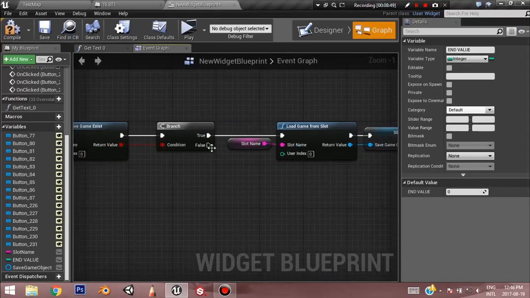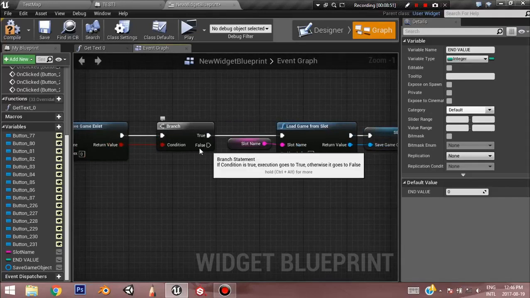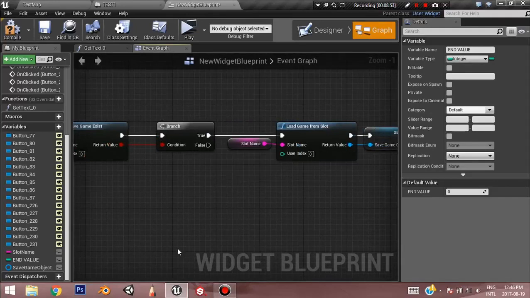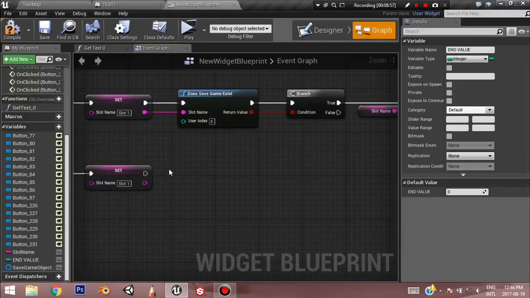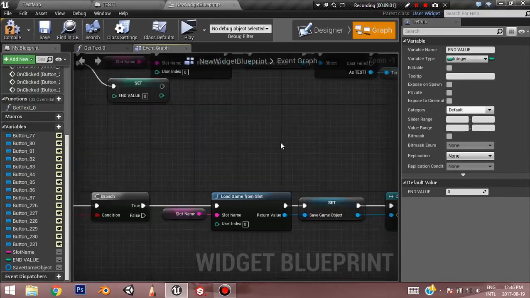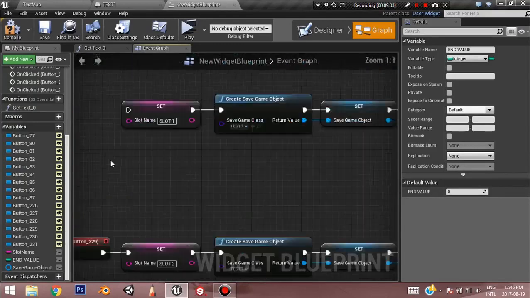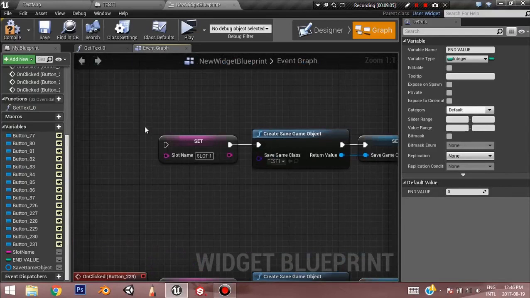The false is pretty easy. We're just going to connect that to the save. So from save, what we do is the following. Let me just show you the script before I do it. Like the load value, you have to say from which slot we're getting it.